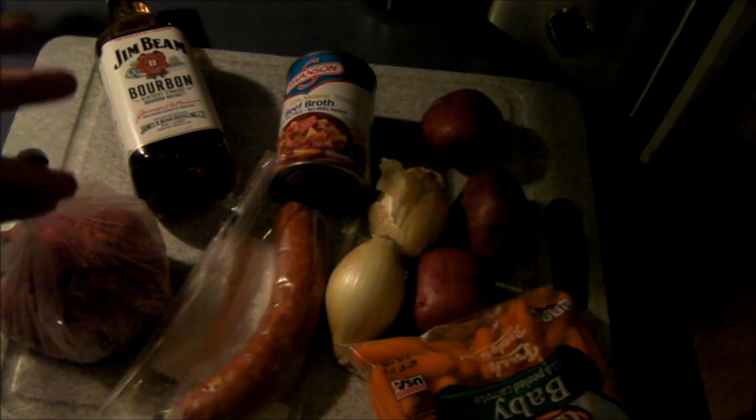Hey guys, Nate, the Auto Outdoorsman here, and I have laid in front of you all the ingredients you will need to make this dish. What is this dish, you ask? It's what I call bourbon stew.